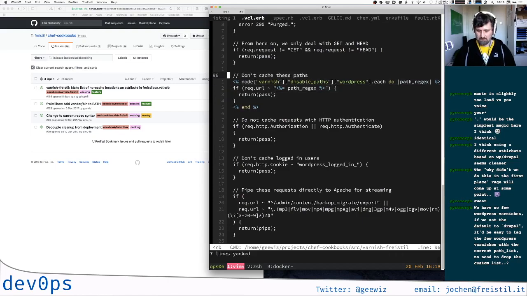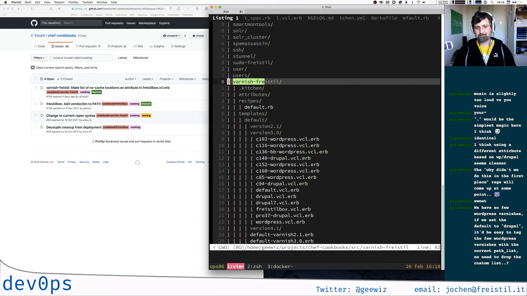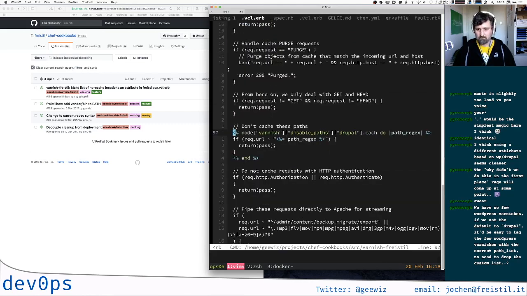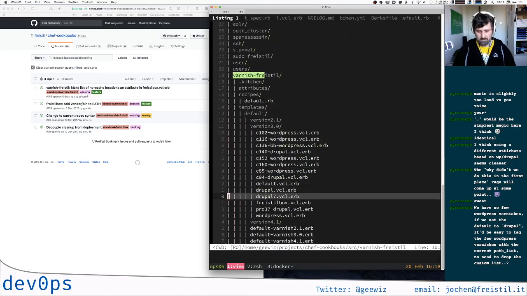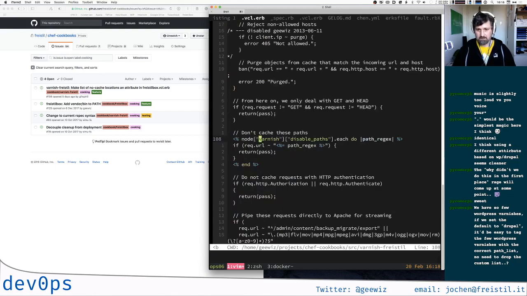So okay, here we already have the right thing. Drupal 7 needs the additional hash key.